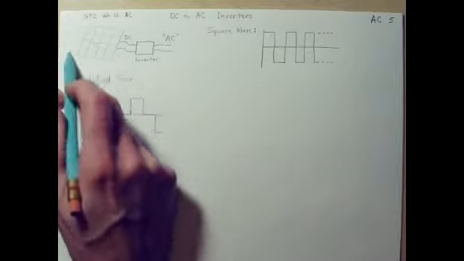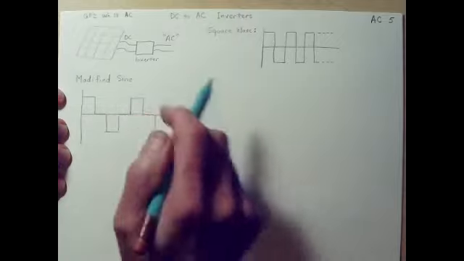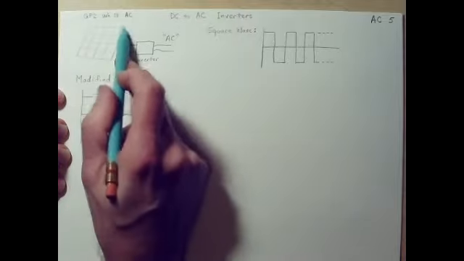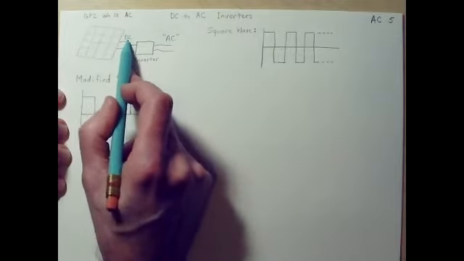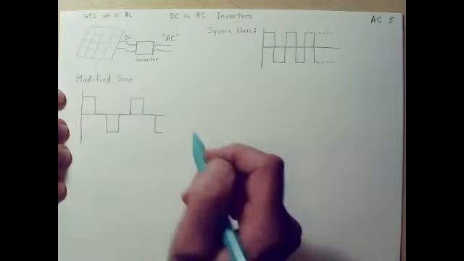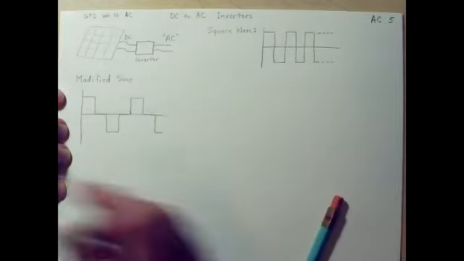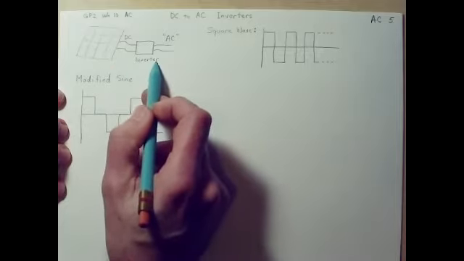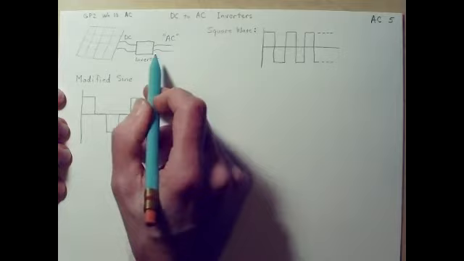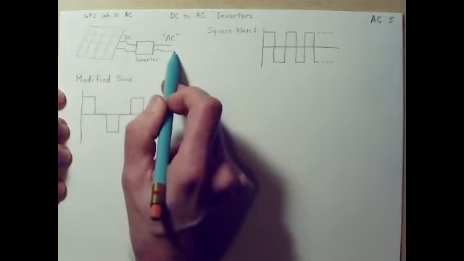So let's say you've got a solar panel that's creating a nice amount of power from the sun. The natural output from a solar panel like this is DC, actually. But what if you want to be able to hook this up to things in your house that are designed for AC? Then what you need is this device called an inverter. You need a device that will take from DC and give you AC.